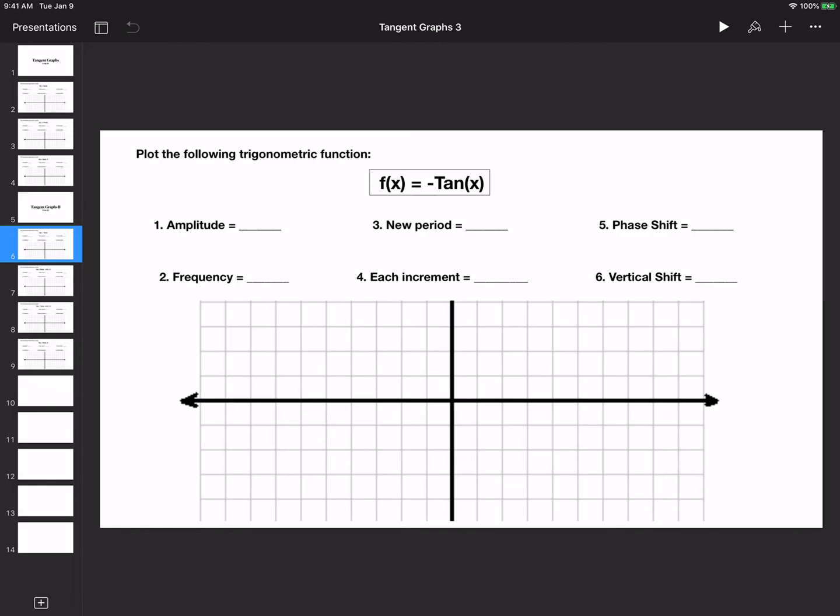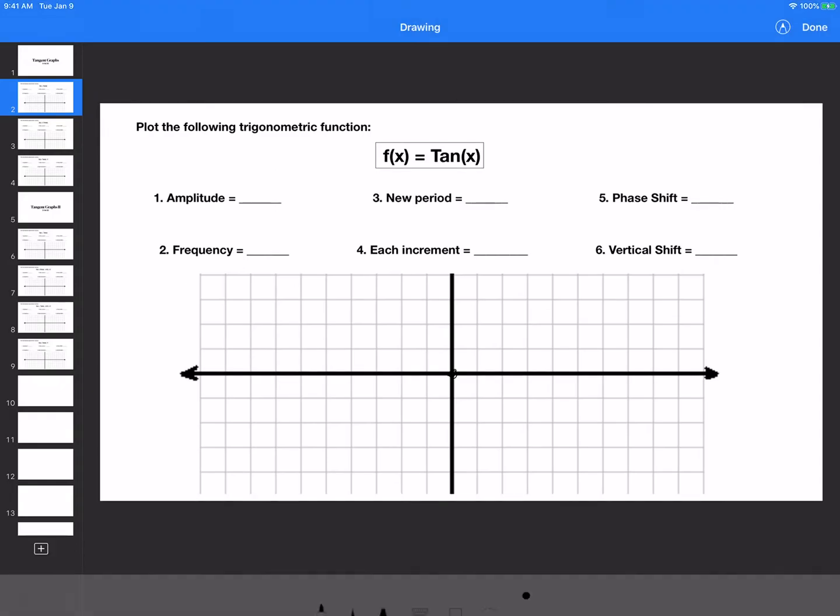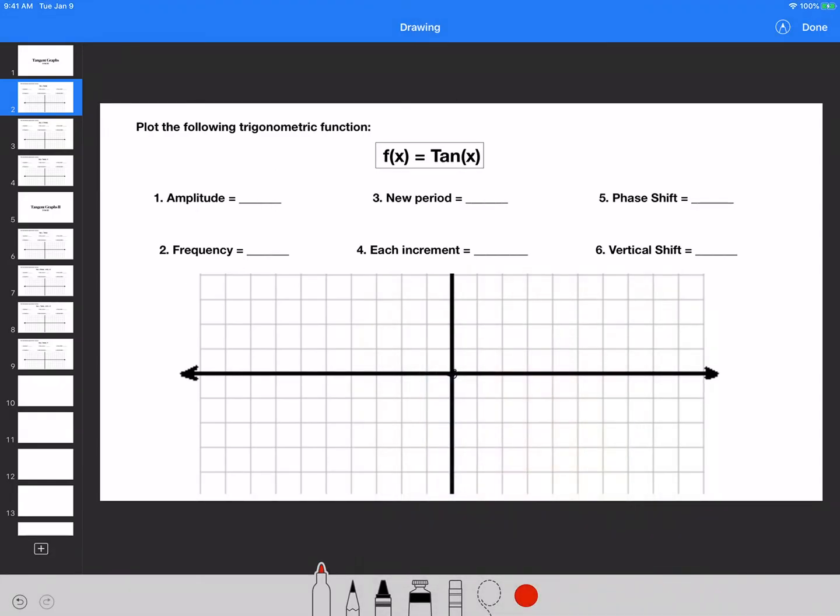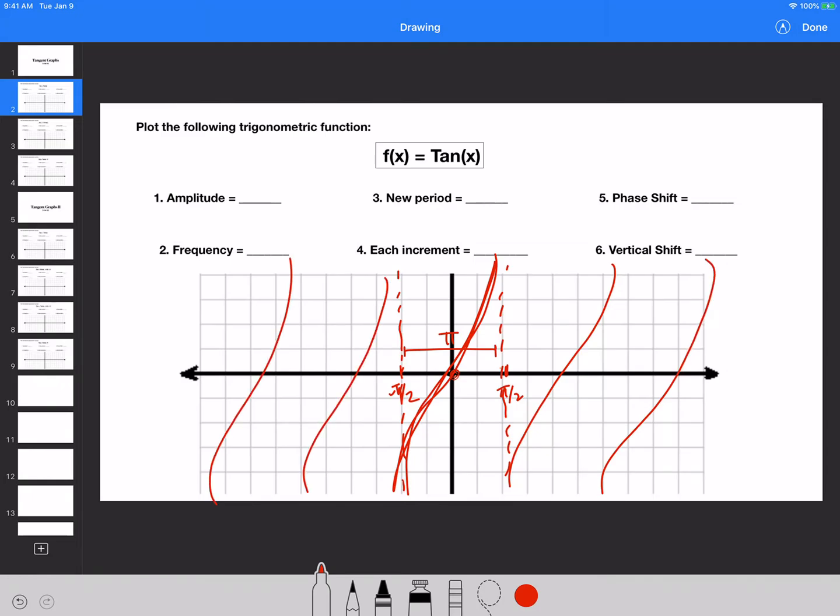First, I want to start off with the negative version of tangent of x. Now, yesterday we talked about how tangent of x always goes through 0, 0. Let's just use red. 0, 0, and this is pi over 2, and this is negative pi over 2. In other words, the period for every tangent wave is pi. So you draw these two asymptotes, and it goes like this. And it's just waves after waves after waves. That's what tangent waves are going to look like.